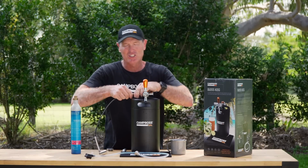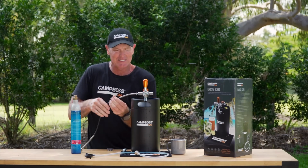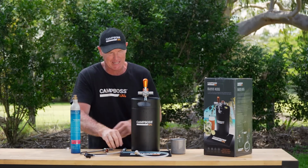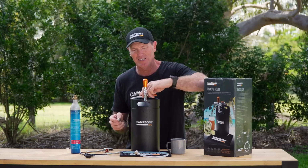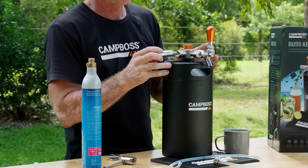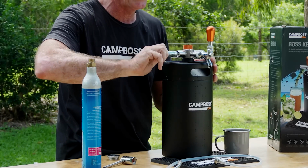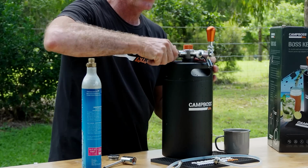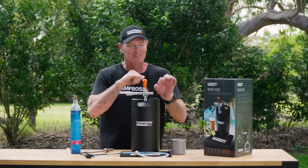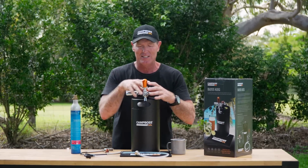Now what I'm going to do is I'm going to show you how to use the little CO2 bottle or little CO2 canister, the little mini one. So we take that off there, we just unscrew it, place that down there. Make sure this is tight. Nip him up with your fingers. Place it in here. Careful not to cross thread it. Wind it in. Now you wind it all the way in till it's tight. There, you'll see it's got a punch in the end that allows the pressure now to be released inside the cylinder and inside the head.